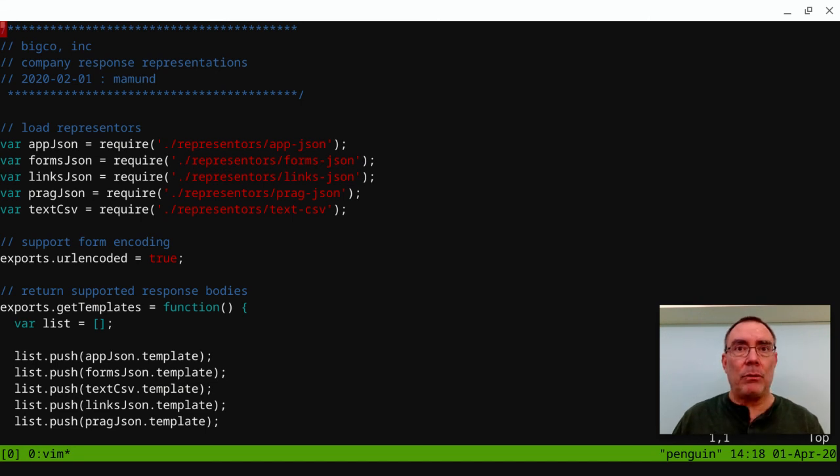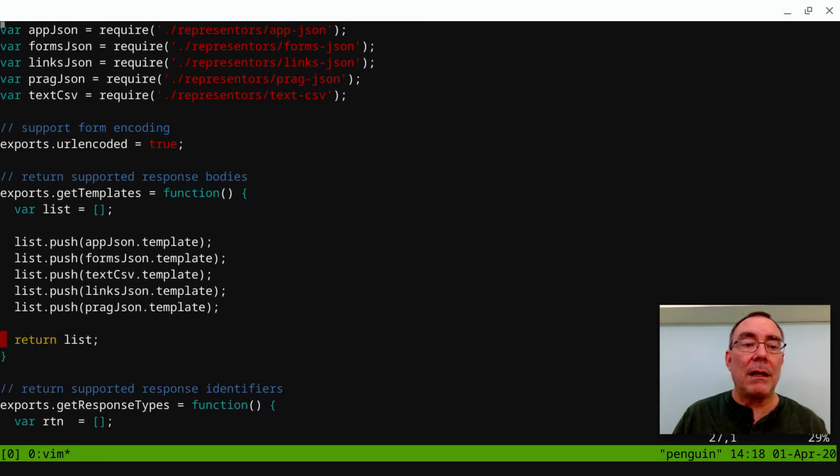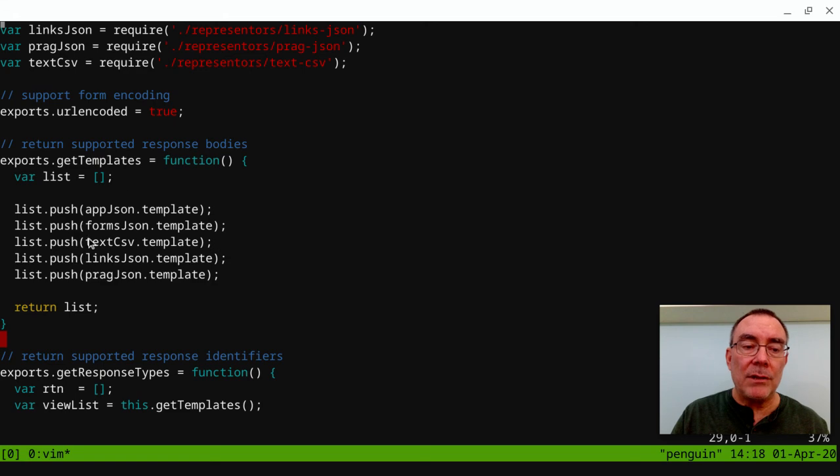Customer is not the type that we share. What we share are application JSON, or a couple of formats that I've created called forms plus JSON or links plus JSON. There's a slightly different version of it called pragmatic JSON that I use, or text CSV. So I'm going to declare these items and then put them into a collection. And that collection is what gets sent as responses. So we're going to match up what the HTTP header says. If it says I accept application JSON, we're going to use JSON. I accept pragmatic JSON, we're going to use pragmatic JSON.